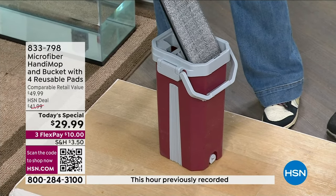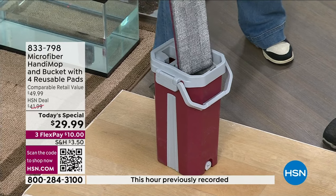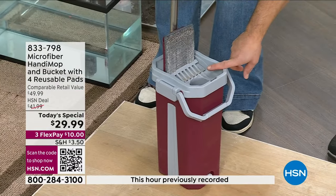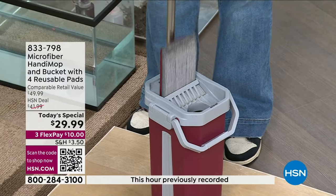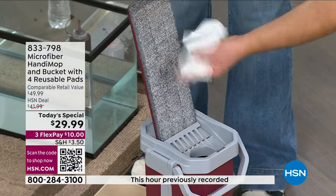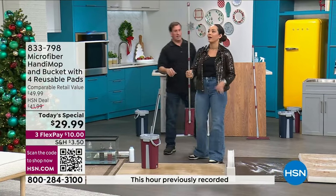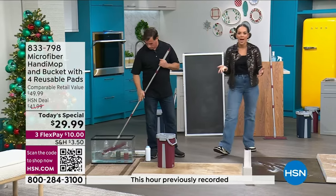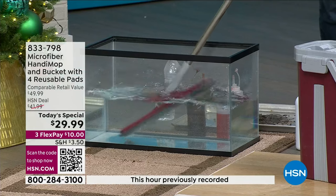Clean it until it's as clean as you want. If you don't like one side, flip it around and get the other side. Now you want to dry it — bring it over to your dry side. You'll see all the dirt and debris get channeled into the dirty side. One pass is about half dry; two passes gets you to about 65% dry; three passes and you're ready to go back on your hardwood floor. It's just a little damp — that's what you want. Microfiber traps those particles and holds on to them.